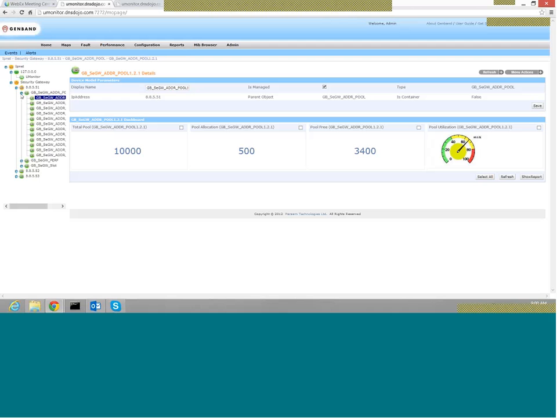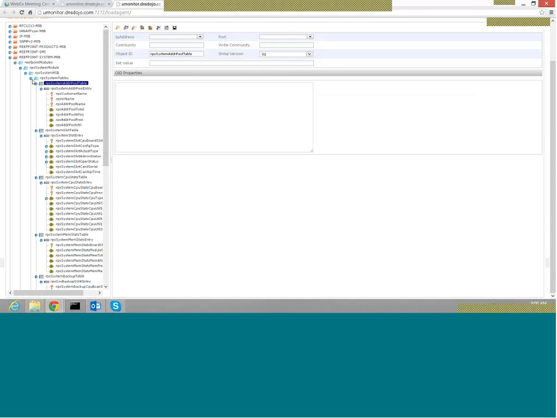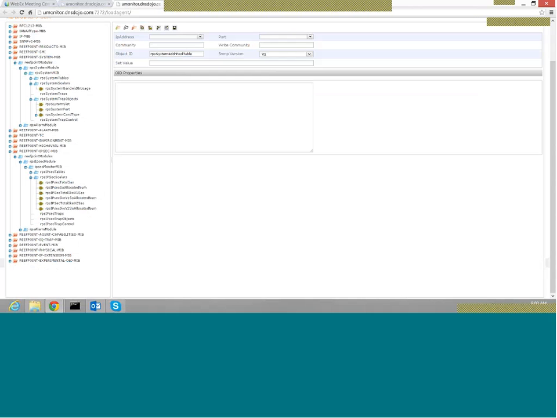After the address pool, we have created the biggest one, the performance. The performance corresponds to 3 tables in the IPsec module: the IPsec security gateway table, the IKE errors table, and the gateway errors table.